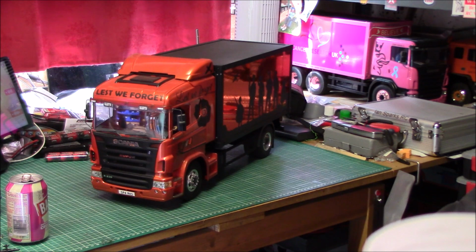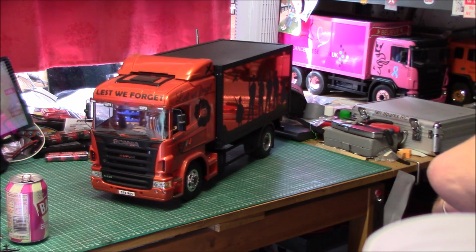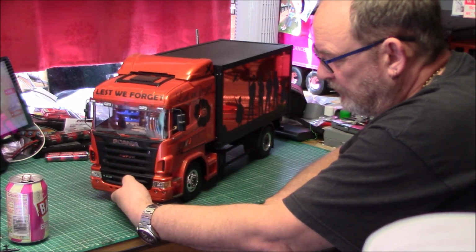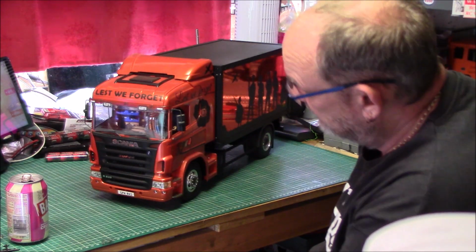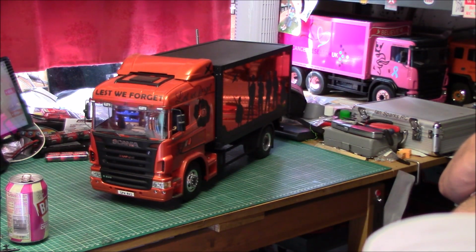Oh, what is there to explain? Again, 1850L chassis. I bought very cheap the Tamiya orange Scania body kit, and I mean very cheap. Didn't have a clue what to do with it, didn't know what I was going to do with it. It was just so cheap, even if I repainted it.